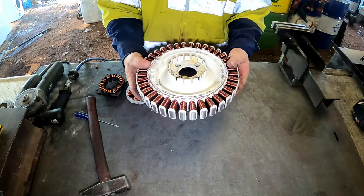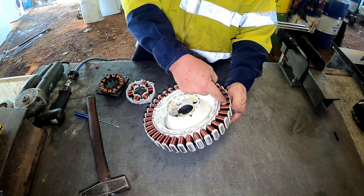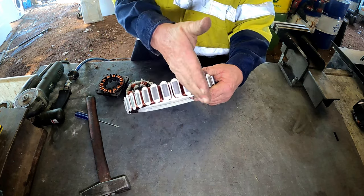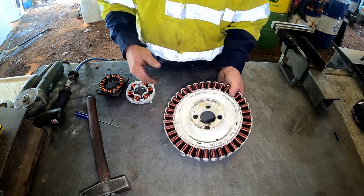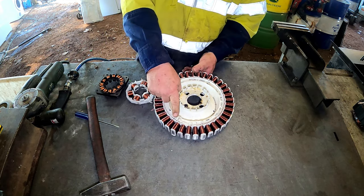These ones here, they've got the windings on the back where it meets up 1 to 3, and then 3 to 6 and further down the line, because your windings go from here to there to there. It always jumps 3 from the first one you start at. And I've already got 2 and undone the points where the wires connect.